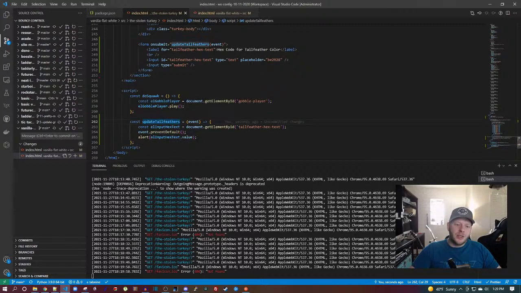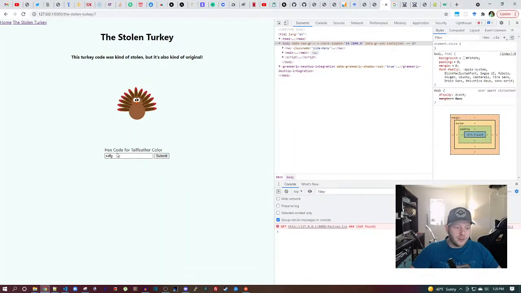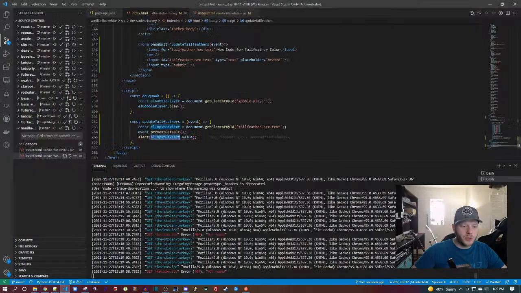Okay, so here is the new hex, right? So the default is BE2928. BE2928. We'll make sure it's 6. We'll do a little validation.